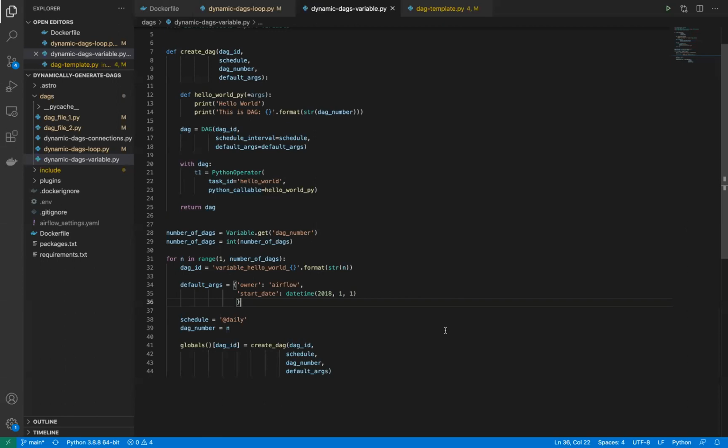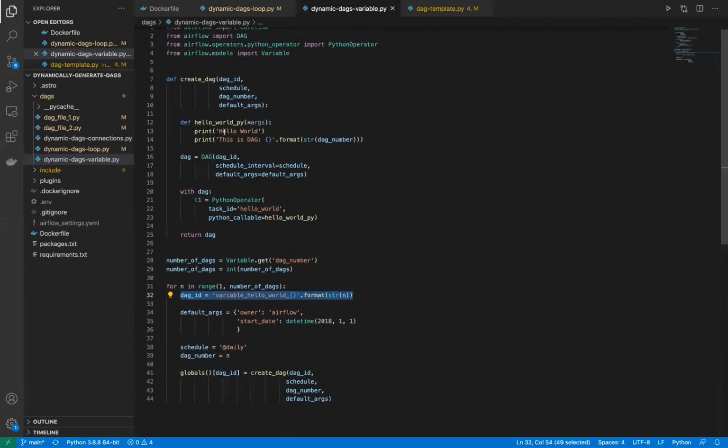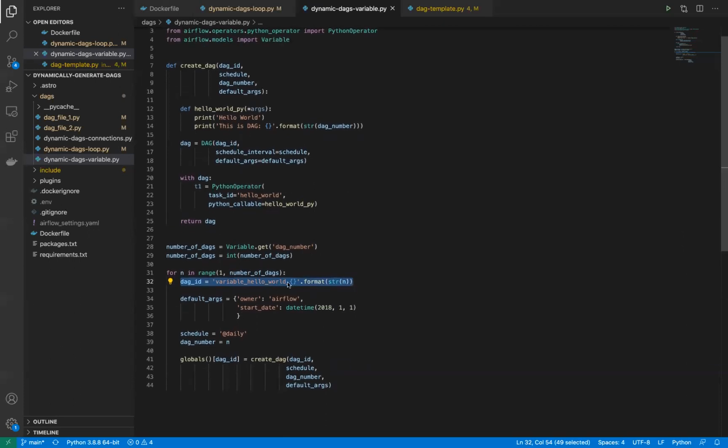It was asked by Anonymous, but there's a follow-on question there around when you're parameterizing those DAGs, do you have to take extra steps to make sure that the names are going to be unique, or are you going to have conflicts? Yeah, so you definitely want to make sure that all of your DAGs have unique names. If I were to comment out this line, where I create my DAG ID that gets passed in for the DAG name, you can see it's parameterized here, taking in that number.